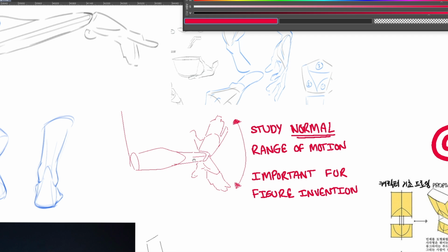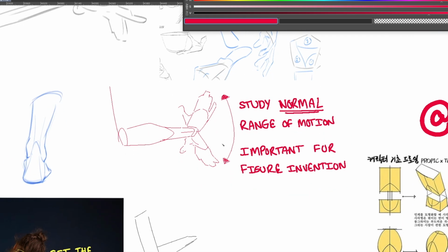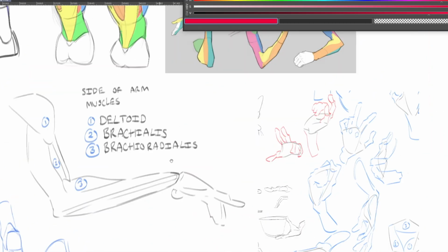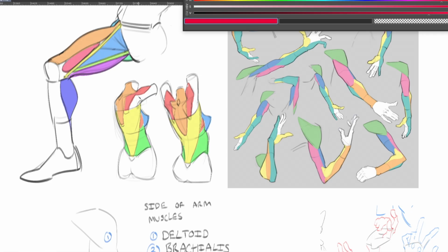So if I'm studying the forearm and hand, I'm going to want to also study the range of motion of that part of the body as well. And, you know, the upper arm doesn't really move, it just moves around the ball joint of your shoulder. But then you've got the forearm, right? The forearm can do more than the upper arm, right? So you learn these things as you study. So not just what muscles are there, but what can that part of the body do.